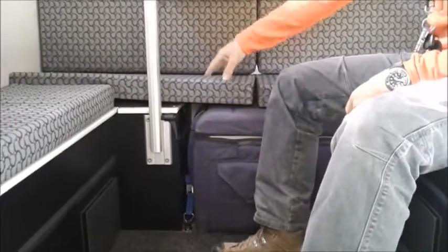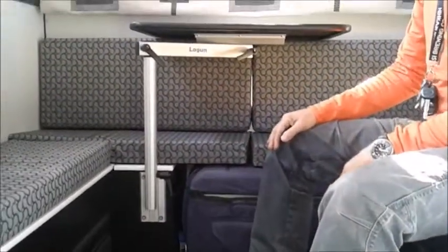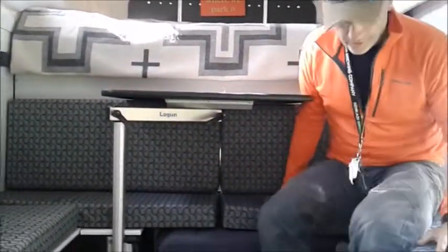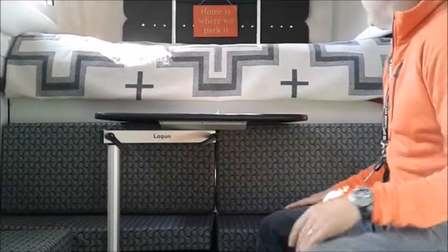From the factory, the interior had just the floor pack — the lower section. I had measured out everything: where I wanted my fridge, the weight of my fridge on the front bulkhead, my battery box on the front bulkhead. I wanted the weight as far forward as possible. What I wanted was basically a wrap-around couch scenario where my wife and I could both sit, stretch out, read, play cards — whatever we wanted. It's very roomy inside.